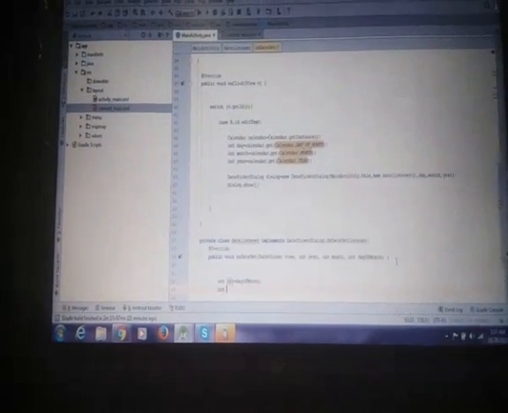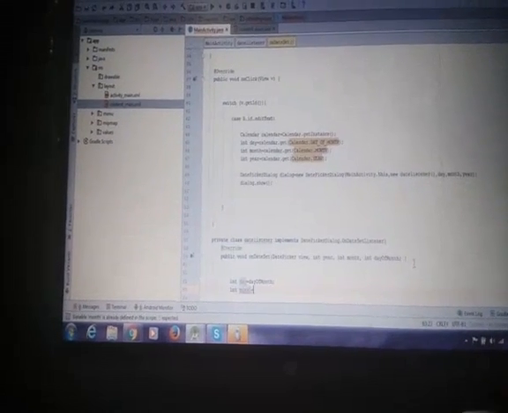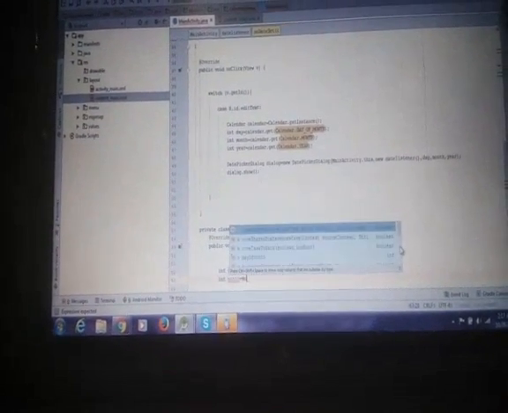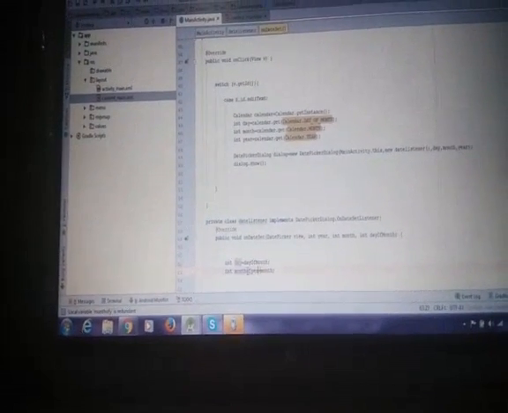Second integer month, month of year. And take the third integer, year, capital Y, year.